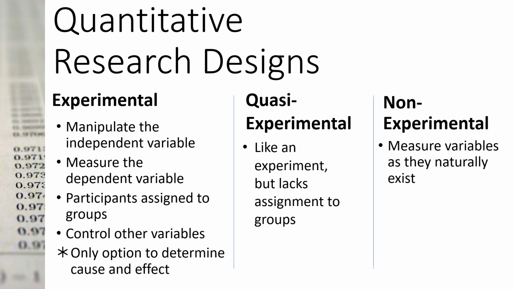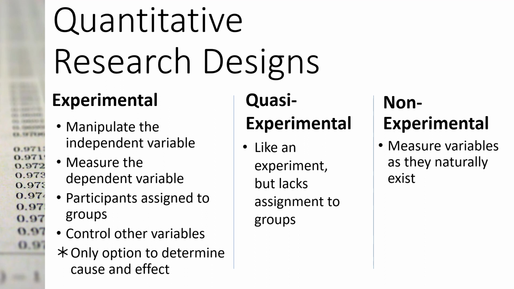An experiment also typically includes efforts to control for other variables that could create competing explanations for the results. It might be helpful to keep in mind that the way we use the words manipulate and control in this context might be different than you think of it from other contexts. In this case, manipulation means systematically changing the variable, and control means holding a variable constant. It's also important to note that comparing groups of people who differ on the independent variable before the study begins is not the same as manipulating that variable.